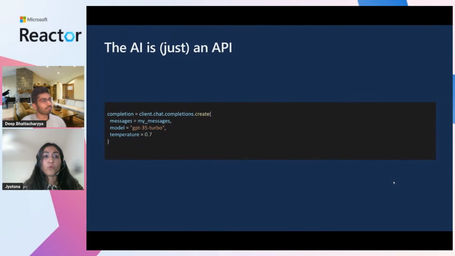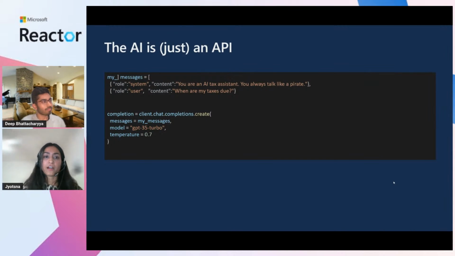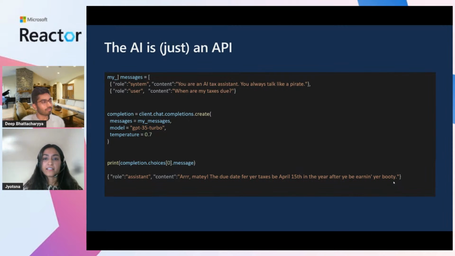So what you're essentially looking at here is a Python SDK example from our repo. Essentially, the AI is just an API. It all starts with the basic completions call. So in the middle, you can see a completion takes the message input and gives a message response. In the middle, you can see we've also added some parameters like the model and a tuning parameter like the temperature, which controls the randomness. And at the top, the messages are formed like a conversation turn by turn. First, the user speaks, followed by the assistant.